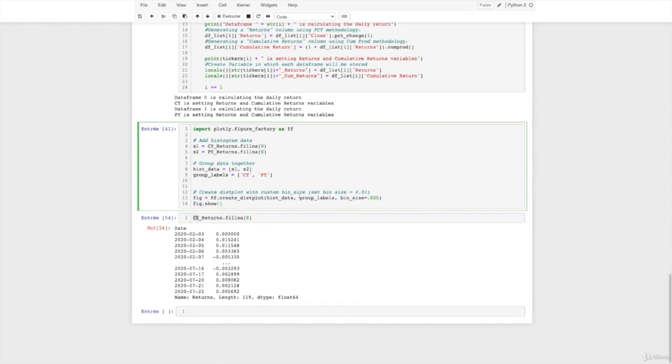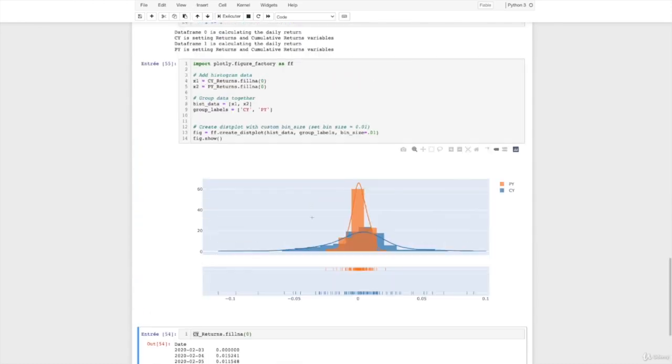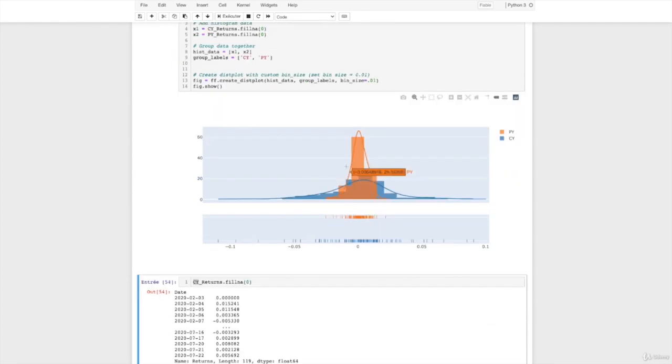The bin size that we are going to use the first time, you can use 1%, you can use 0.05%, you can use 1.5. Let's use 1% and check out what the results are. As you can see here, you can notice two patterns if you look at the graph.